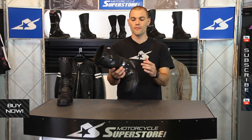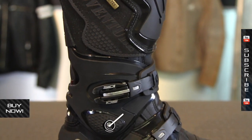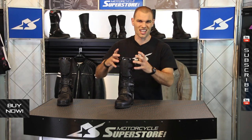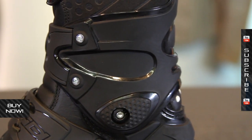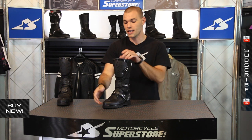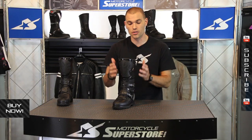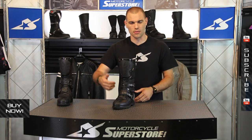Another feature from the motocross boot is this single flex point — it's a hinged system that's going to allow for instant mobility straight out of the box. It's a heavy duty boot that weighs a lot, but you've got a lot of stiffness and with that you need to be able to move freely, and that's what the flex system does. Really easy to move around. What you're going to find, however, is that it's going to squeak like crazy at first — when you have plastic moving over leather you get that noise. CDs are notoriously squeaky; some guys use WD-40 or similar remedies, but just be aware that's going to happen.